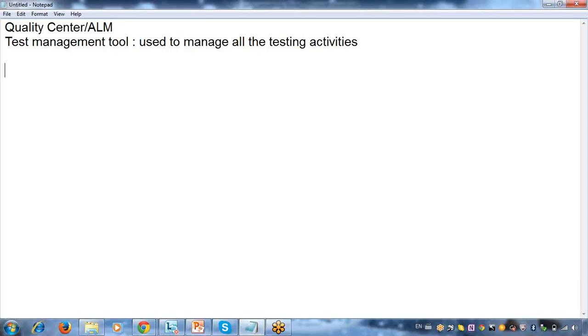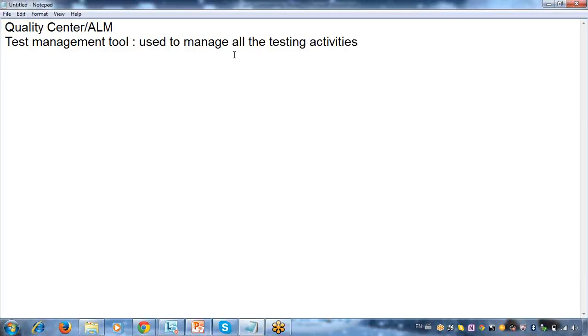You can ask me what the advantage of this tool is. When you're talking about tools, each and everything is tracked. That means if you make some changes, it will automatically be tracked, saying that Anu did so and so changes. That's the advantage of tools. So we will be talking about this test management tool for this complete week.